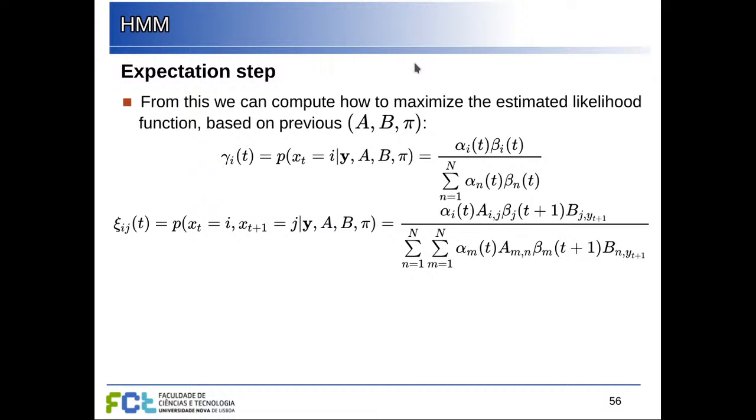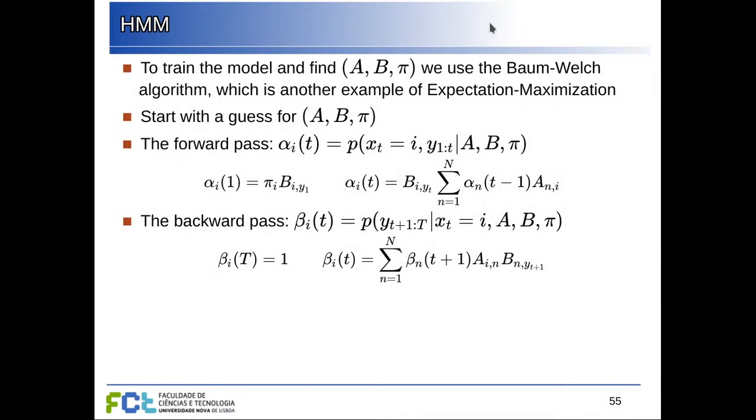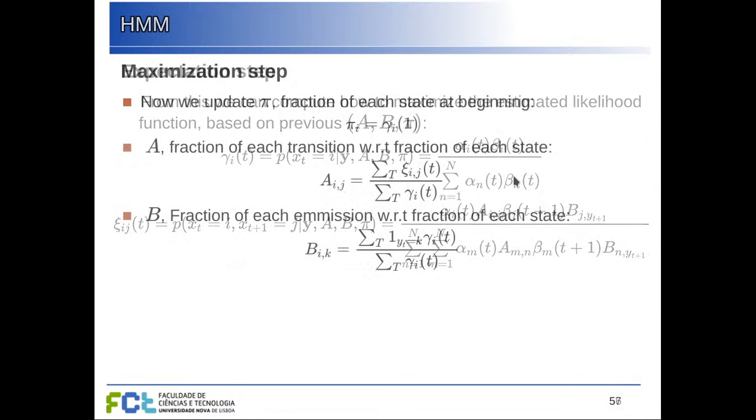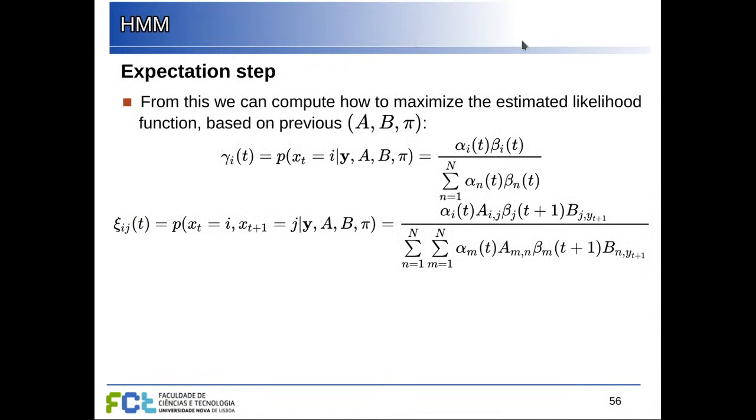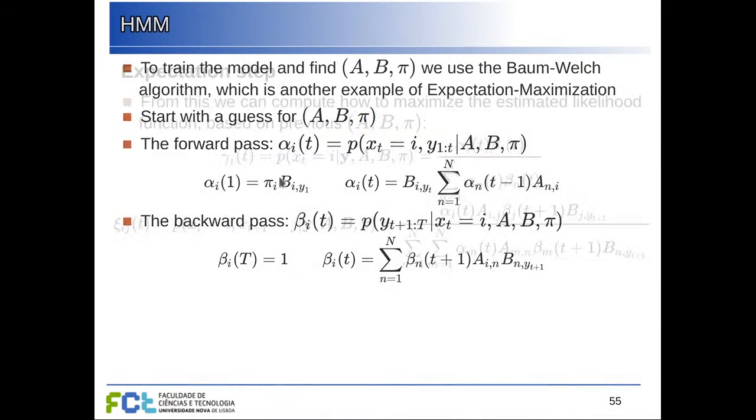So once again, we have this cyclical problem, which is, if we have all the parameters for our model, we could compute the likelihood function that we could optimize to get the parameters. So by having that function, we could now compute the best values for the transition probabilities between the states by computing the frequencies of the transitions of the states divided by all of those, and the same thing for the emissions. The problem is that we do not have these parameters. And without these parameters, we cannot compute the hidden states, and without the hidden states, we cannot compute the parameters.